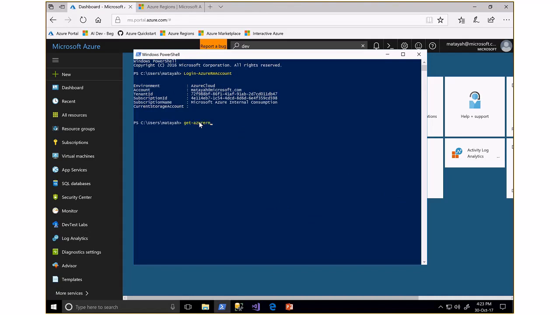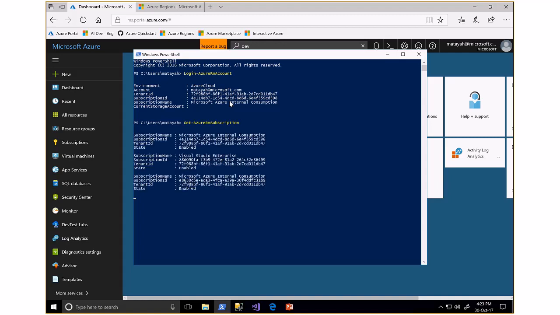It's important that in the commands you're saying RM, because that goes back to the Resource Manager deployment. So I'm going to say Get-AzureRMSubscription. That will return the list of subscriptions that I have in my environment.